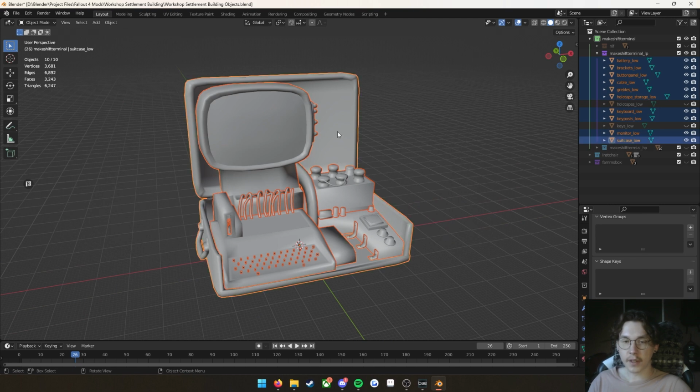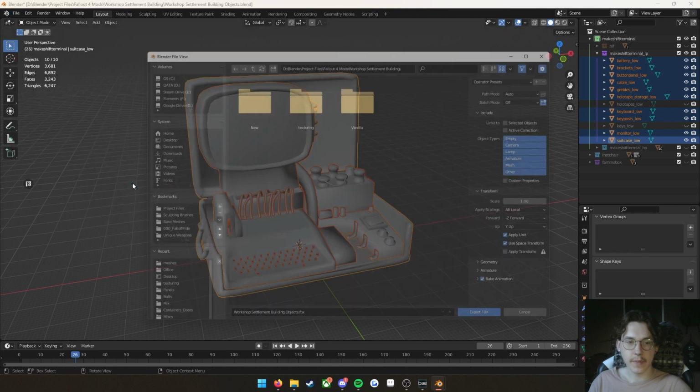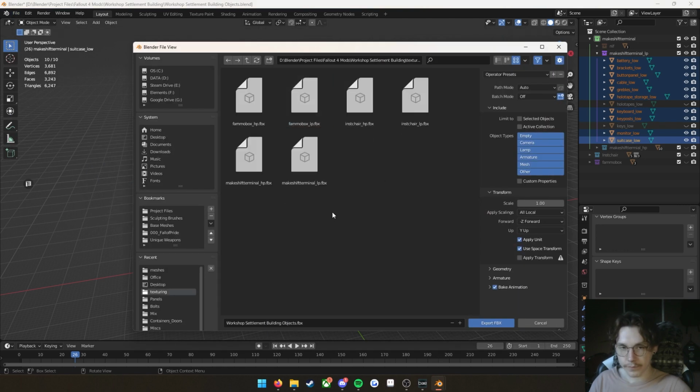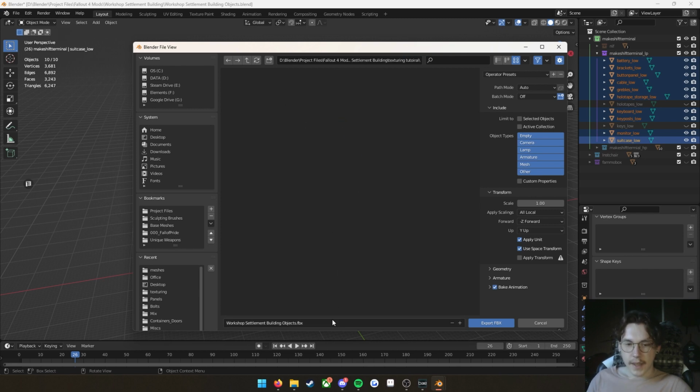So you're going to want to select all the low poly meshes, go up to File, Export, FBX. Then you can make yourself a new folder for it. I am going to call it texturing tutorial. Double click on that. Give it a new name. Call it makeshift terminal, and then underscore low because it's the low poly one.